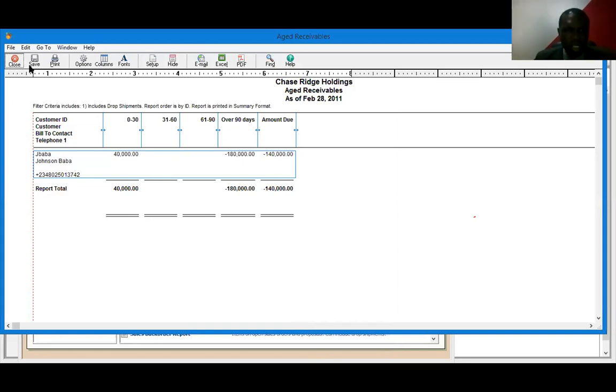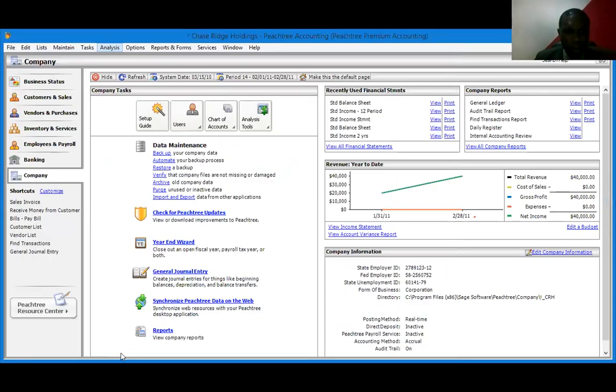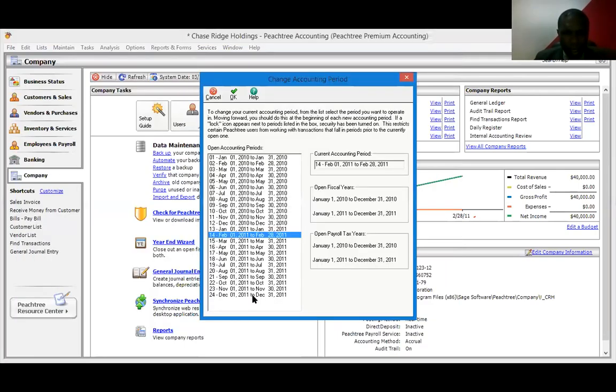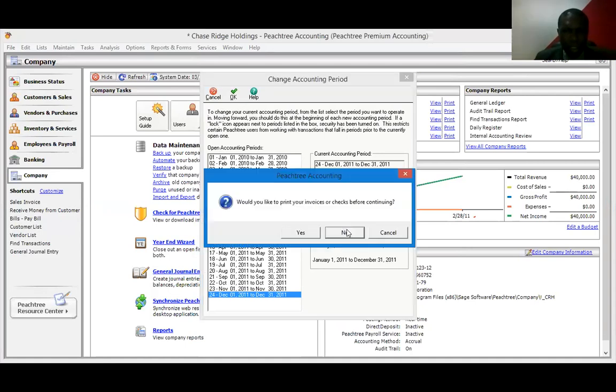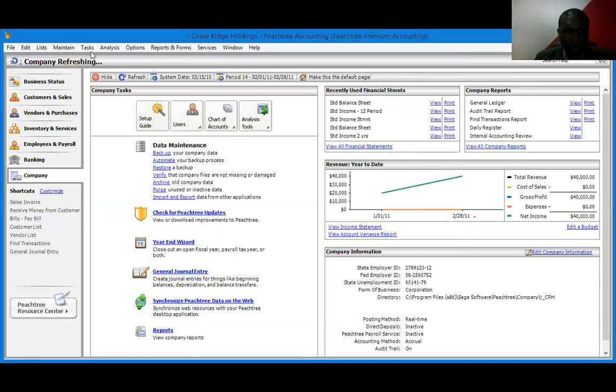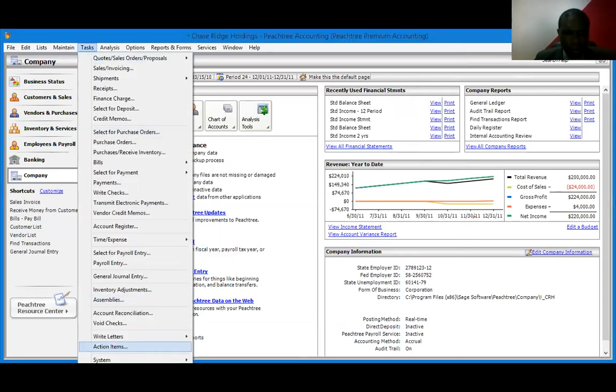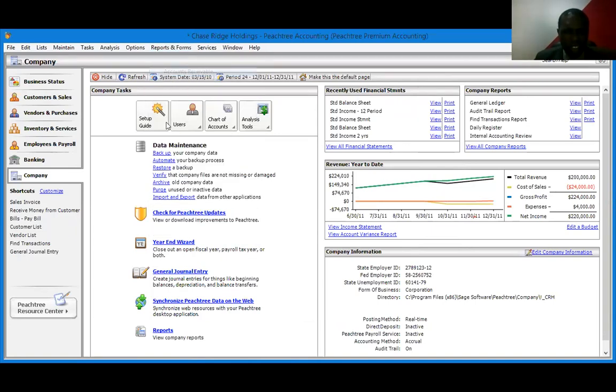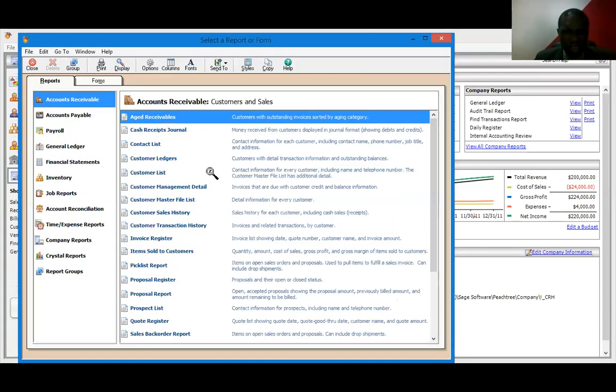Move to December. Let's assume we have moved this period to December. Okay. So HLookup. Perfect.